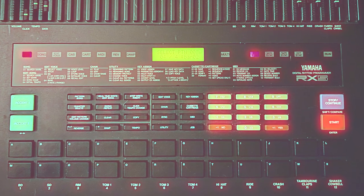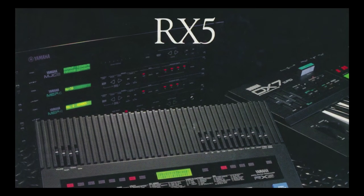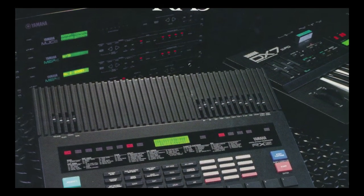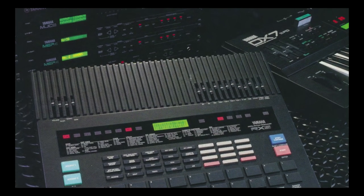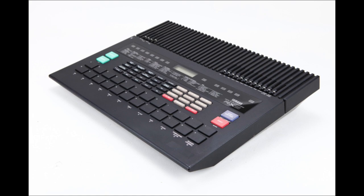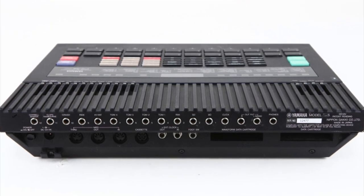Today we are looking at the Yamaha RX5 drum machine. The RX5 was the flagship of Yamaha's line of drum machines. It had a rather impressive feature set. In addition to its 24 12-bit PCM sounds, it supported individual envelope editing and bendable pitch for each voice. There were also 12 individual levels and outputs for the different instruments.